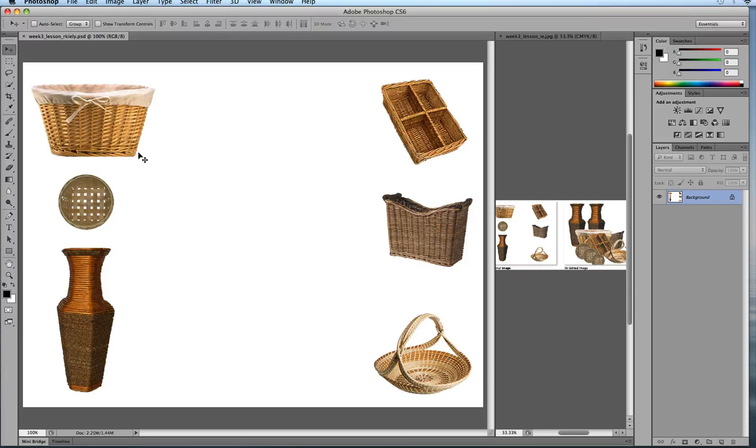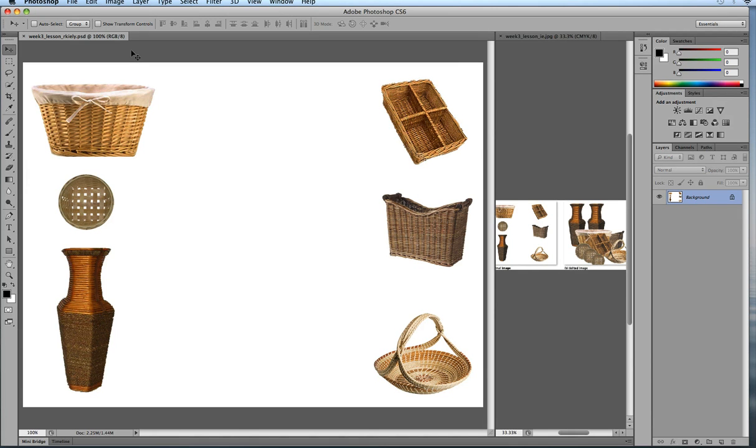Okay, so what I've done is, after I saved my image as week 3 underscore lesson underscore archily.psd, the reason it's such a long name is just so that it's really clear. It's from week 3, it's the lesson project and your name. So just in case you can't find it, you know how to search for it on your computer, if you didn't save it to your desktop and you're wondering where that thing went. Also, when you submit it to me, it's really clear what it was for when I'm grading you.